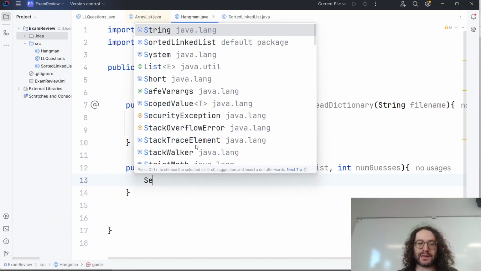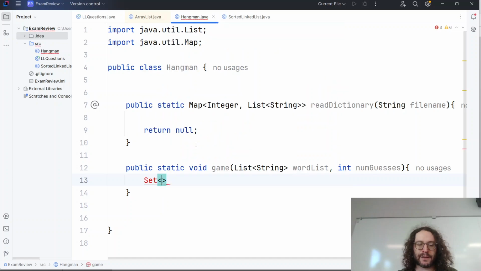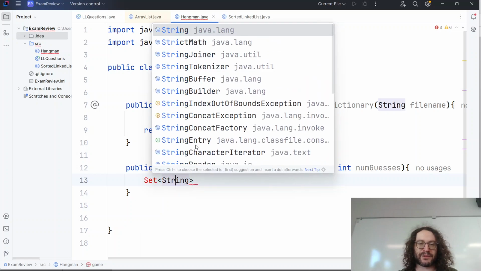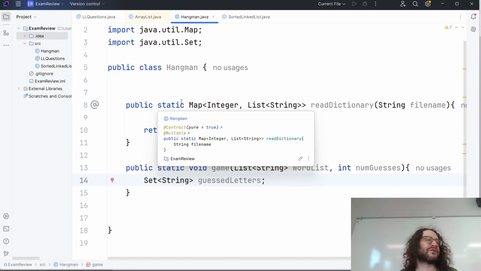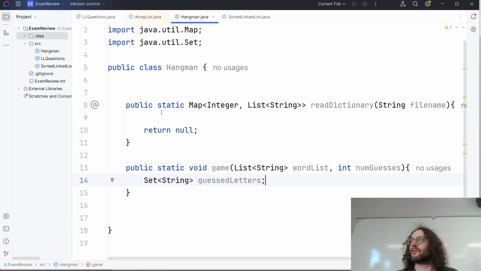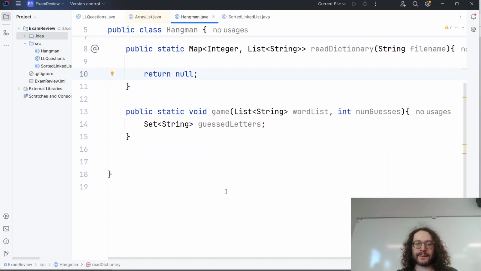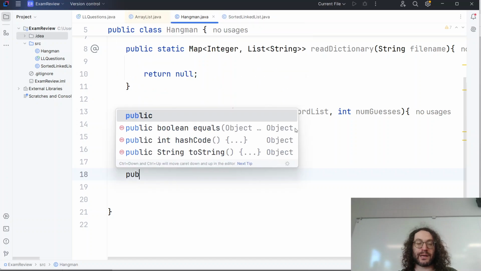You'll also need a set of strings, for simplicity, which is the set of letters, and obviously that will initialize to an empty set, but that will be the set of all letters that you have guessed so far. Okay, and let's go ahead and go to the next method and see what else we need.